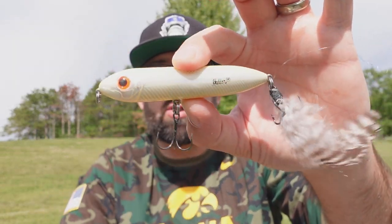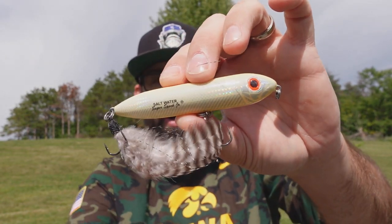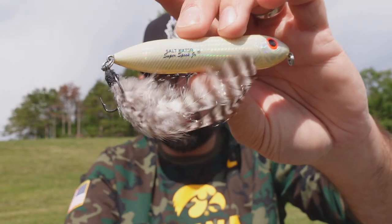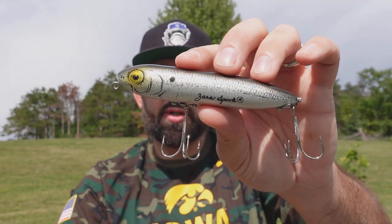They're not too big. I like the Super Spook Junior, like I said, because it's perfect to throw on ponds, small lakes, doesn't really matter. Awesome all around size. Now this is the first treble hook I ever tied. I did pretty horribly, but it works, and this has caught fish. Heddon makes a few different sizes. This is the Zara Spook Puppy, another one that I learned to throw when I was younger. This is a lot easier to throw on a spinning rod. It's a smaller one. And then you've got the larger Zara Spook. So different options. I really think the Heddon Super Spook has to be in there for talk as one of the best.